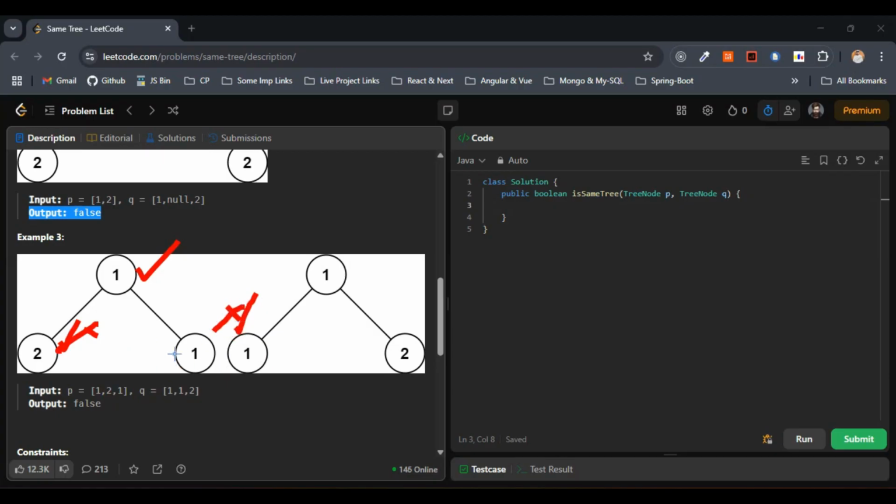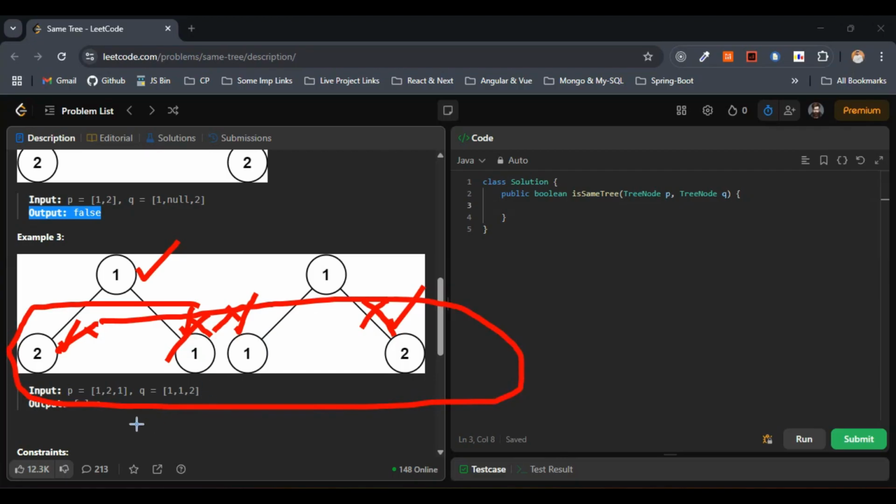The right subtree consists of the value 1 in one and 2 in the other. The values differ here, 1 and 2, so this part is also wrong. So we have to output false in this case.